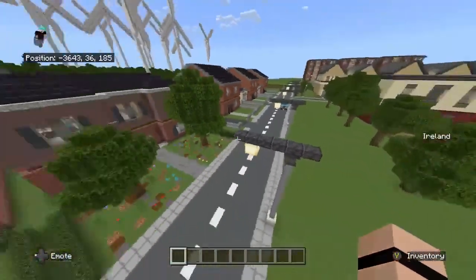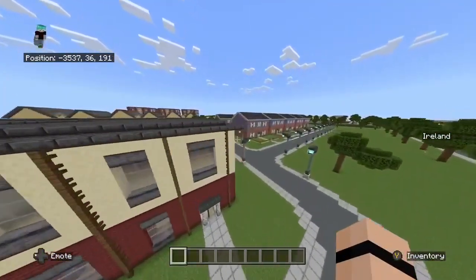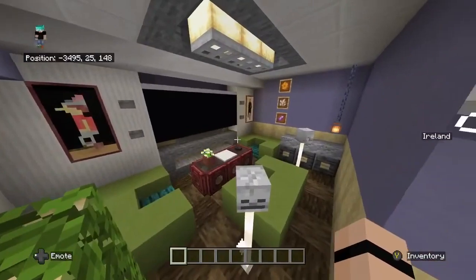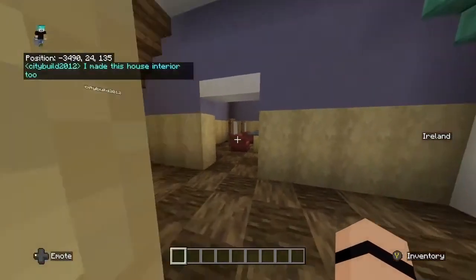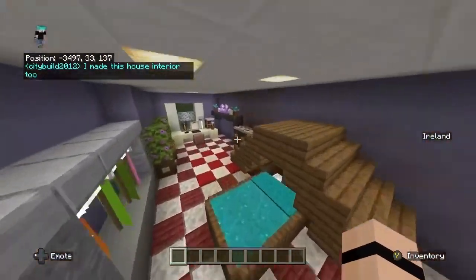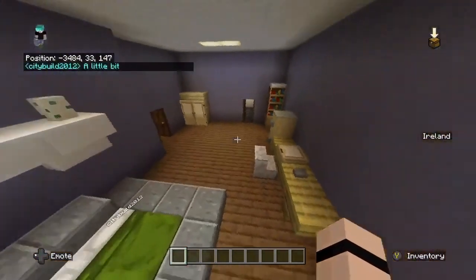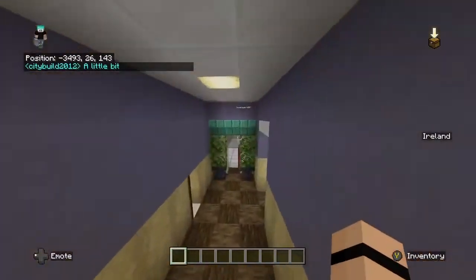Across these houses, some of them don't have interiors yet. But these ones here actually do — we were building these I think in episode 72. They're furnished as well. Let me show you briefly: a living room, a little kitchen area, a dining room, a bathroom in here. Upstairs we have a big bedroom, an upstairs bathroom, and then another bedroom — I think it's the master bedroom because it has an en-suite as you can see.